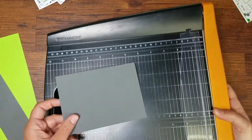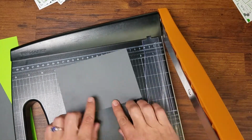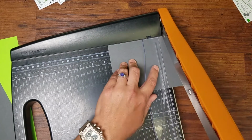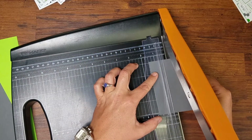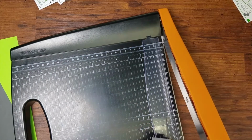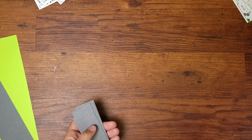We're going to trim this into 4 individual strips. So let's place that piece horizontally in the trimmer, and we'll cut it at 4 1/2, 3, and 1 1/2. And what that will give us is a little anchoring strip for the 4 outside greetings of our A2 cards.